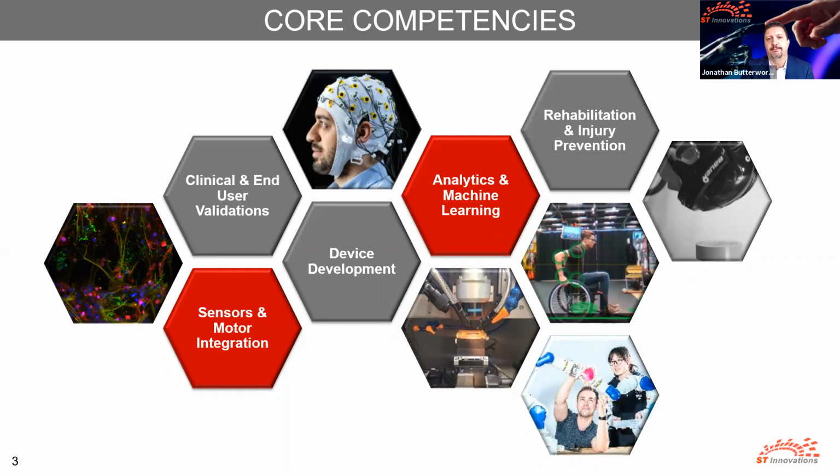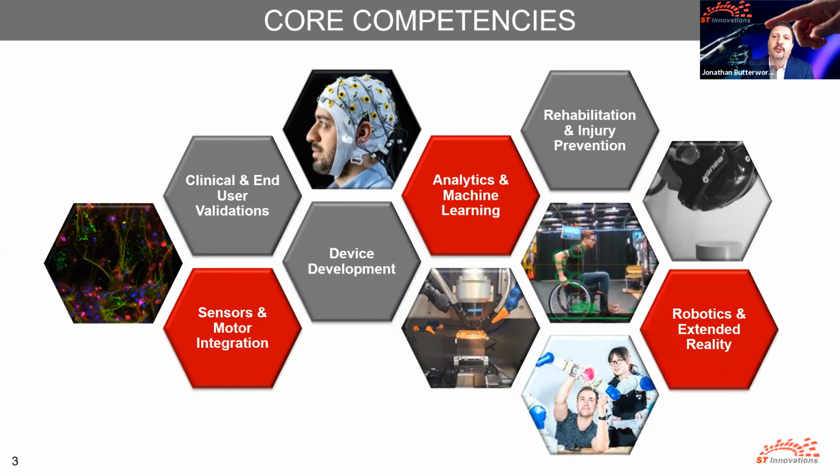Rehabilitation and injury prevention: ST Innovation is able to develop new rehabilitation interventions to restore function using innovative training strategies, pharmacological assistance, cell-based therapies, and devices. And finally, we further progress virtual and augmented reality applications for diagnosis of the impact of injury or disease, rehabilitation training, evaluation of functional outcomes, and innovative telehealth applications to provide care in remote communities.